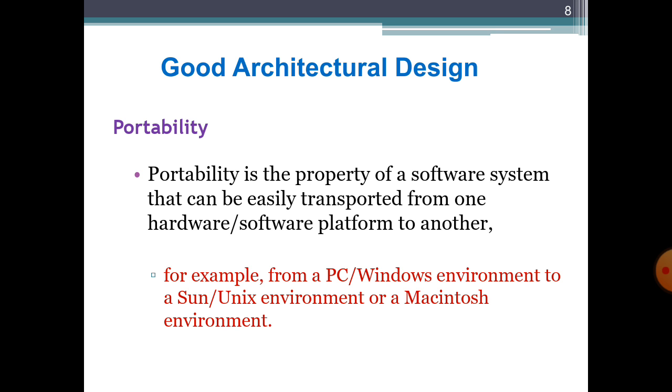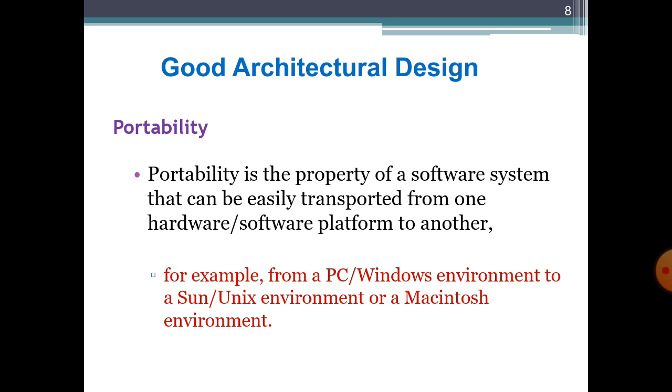And now the next one is portability. So students, what is portability? It is how easily we can shift or transport a software system from one hardware or software platform to another hardware or software platform. This concept is called portability. So basically we can say that portability is about how easy it is to ship or transport a software system, hardware or software, to another platform. So this one we call portability.